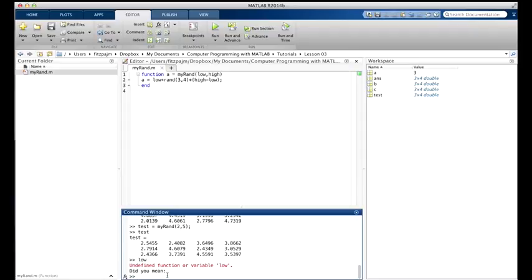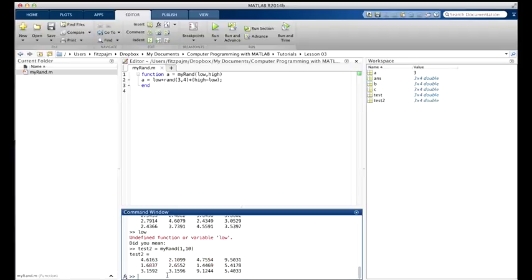Now let's tell MyRand to use the range we started with. Remember that 1 to 10? Let's put that in test 2. I don't think I'll put a semicolon this time, so we can just take a look right at it. Yeah, it looks like that goes from 1 to 10. These numbers are between 1 and 10. Works like a charm. Wonder if it works with negative numbers. Let's go from -2, say, to 6. Did you notice that little hint we got there?